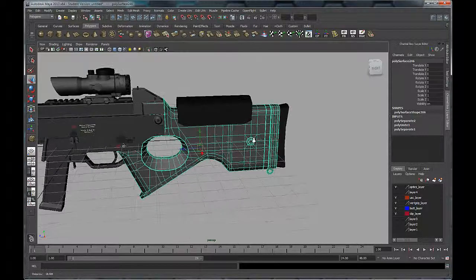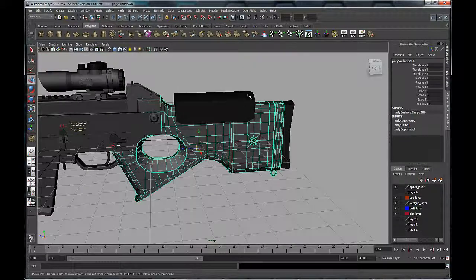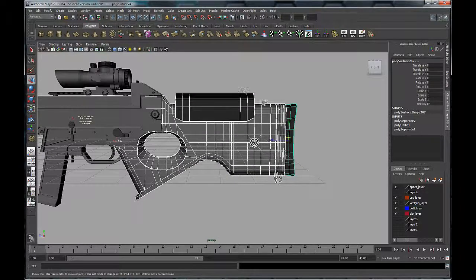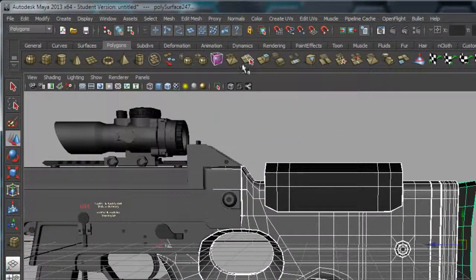So let's select those three objects. I'm going to hold down Shift, and I'm going to click on those three objects. I could alternatively just drag a box across the three, so that the selection box just intersects those three objects like that. Okay, so then what we do is we come up to the mesh menu. Now, to get to this mesh menu, if you don't have it up here at the moment, you'll need to set your menu set status just here to polygons. So this little drop down needs to be set to polygons.